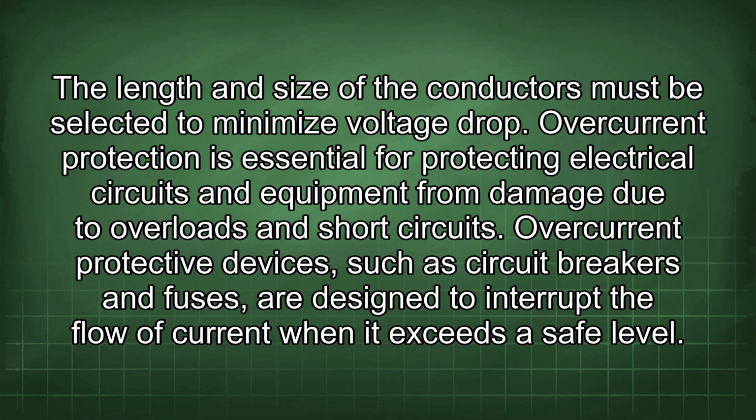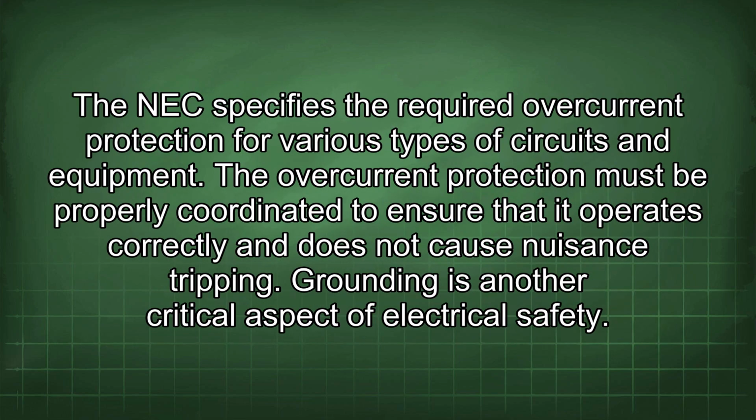Overcurrent protection is essential for protecting electrical circuits and equipment from damage due to overloads and short circuits. Overcurrent protective devices, such as circuit breakers and fuses, are designed to interrupt the flow of current when it exceeds a safe level. The NEC specifies the required overcurrent protection for various types of circuits and equipment. The overcurrent protection must be properly coordinated to ensure that it operates correctly and does not cause nuisance tripping.